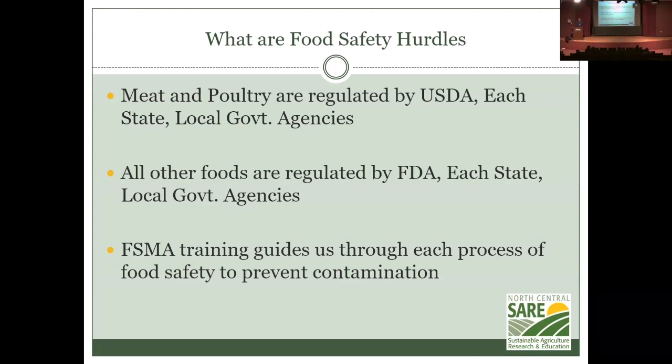What are the food safety hurdles? This is not in the purview of my presentation today because there are people that know and keep up with all of these things. Wanda Nwadike from K-State and University of Missouri has, I will give you her link, a couple of the sites where you can go and find out what the regulations are. But if you have meat in them, it's different. If you have anything like eggs or milk in them, that's different. All the regulations are more than I can tell you about today. But all the agencies, the USDA, the state agencies, and the local do have regulations about food safety, which is good.